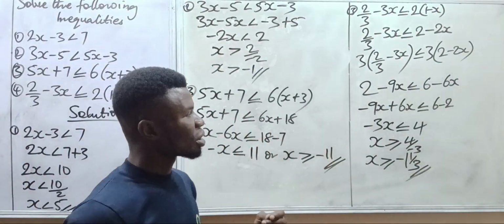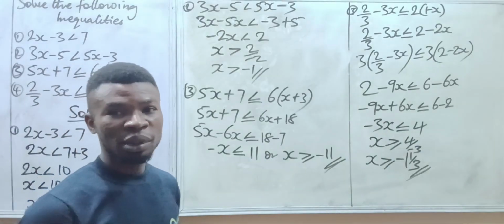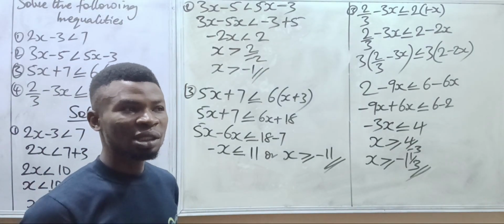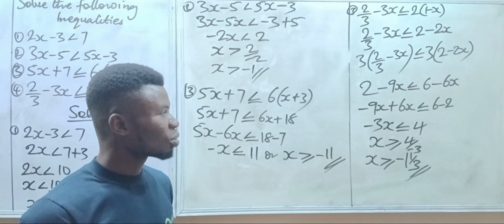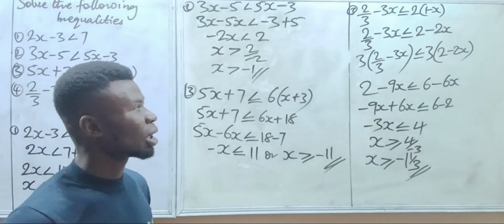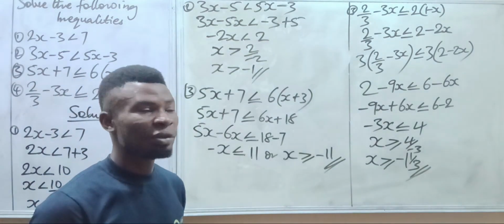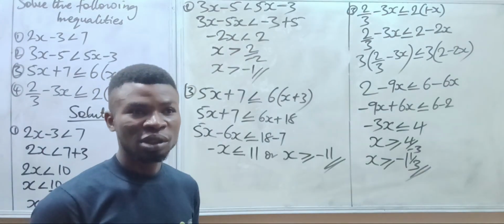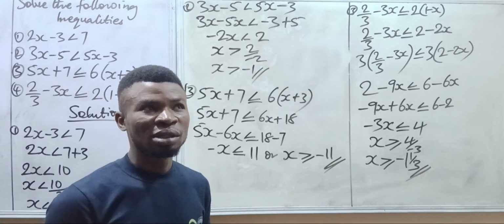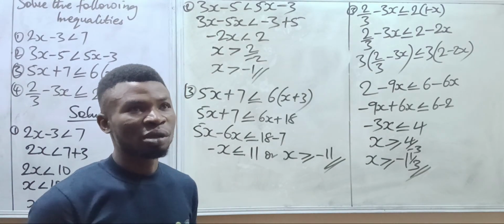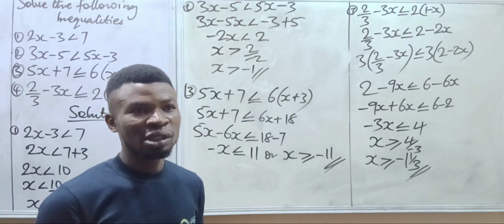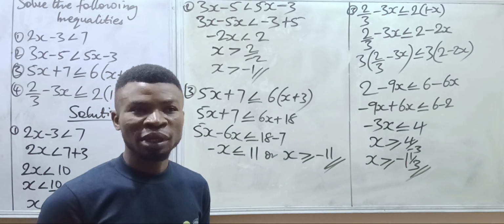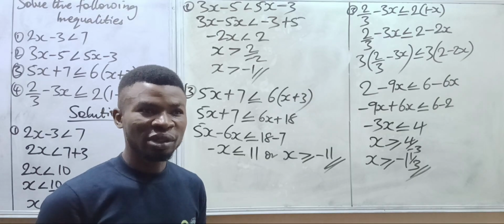So solving this sometimes is not a problem. The problem is representing it on a number line. And that is what we are going to look at in the next class, how to represent these inequalities on a number line. And after that, we look at graphing it, graph of inequalities, because those are the areas that I know some students find difficult to do. But it's very simple, it's very easy. To represent it on a number line is very easy. To draw the graph is also very easy.